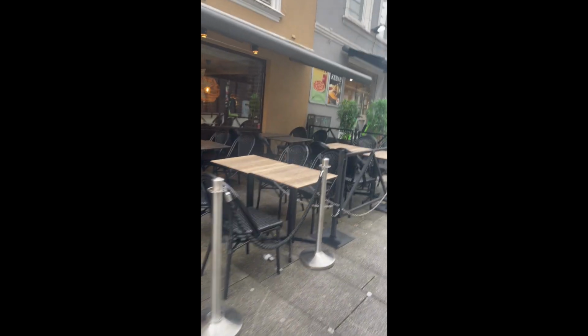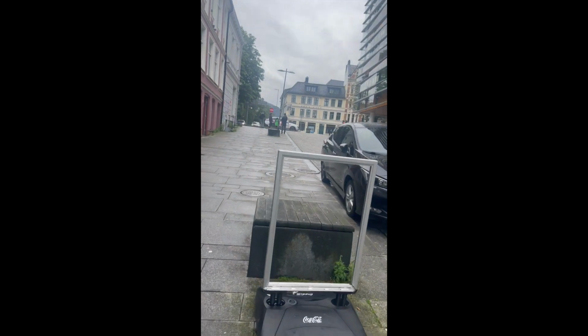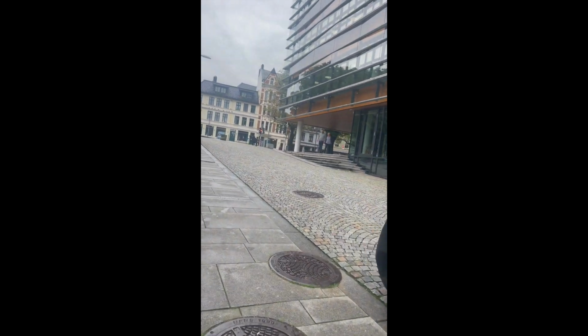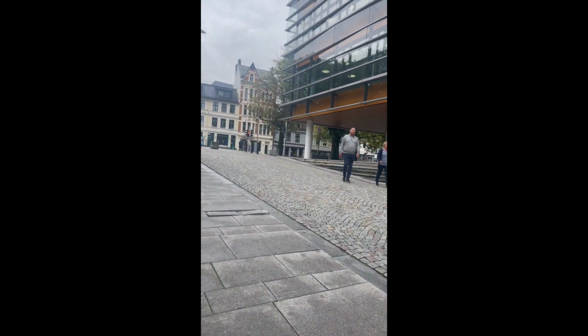So as you head up this place now, that's the kebab shop there on the left. A small little convenience store as well. It's like a 7-Eleven. It's not a 7-Eleven, but it's like a 7-Eleven. As you keep walking up, you'll see the white building at the top. That's where we're headed to.